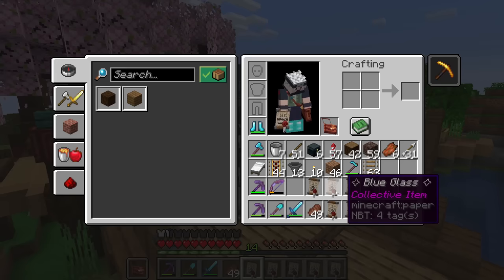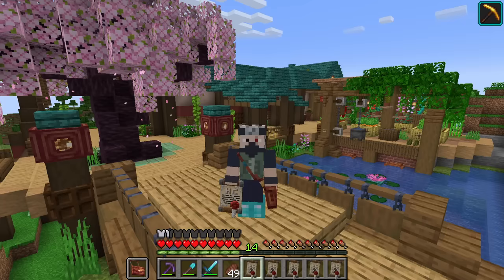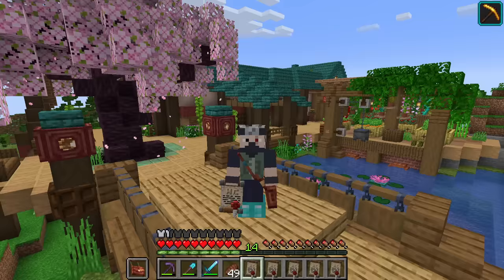I do think that was a good trade with Wells. We traded our kelp permit for stone. And how often do you actually build with dried kelp or use it for furnaces? I don't think we would sell very much of that. And it's not a super interesting farm either. Well, if I go for stone, I could make a cobblestone farm, which I've never really done too much of. And it also includes, I think, the mossy stone bricks, the cracked ones, the chiseled ones, as well as the smooth stone.